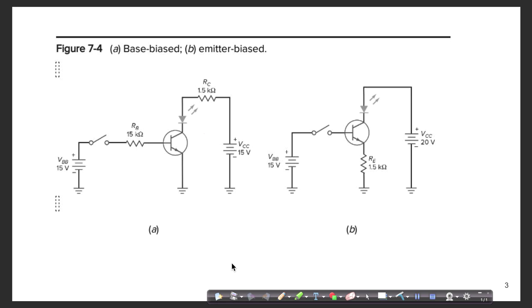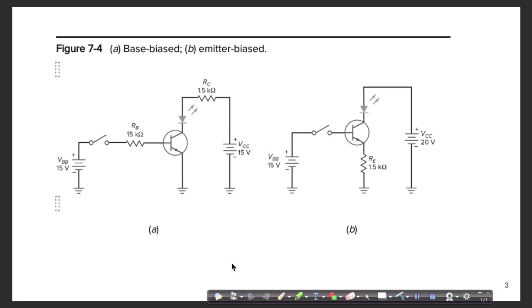Notice in circuit A, the LED is in the collector side, while in figure B, it is in the collector side as well, but we've moved the current limiting resistor from the collector side to the emitter.